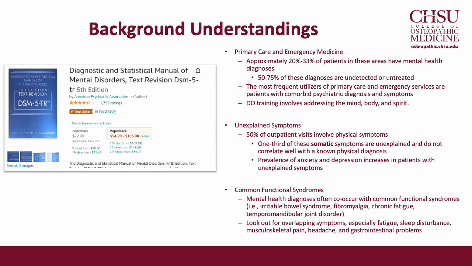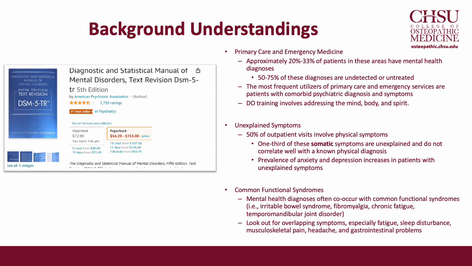What I want to drive home here is that the most frequent utilizers of primary care and emergency services are going to be patients with comorbid psychiatric diagnoses and symptoms. We also remember that physician training, in particular osteopathic training, emphasizes the importance of the mind, the body, and the spirit, and how those impact a person as a whole. You'll hear me say this again in this presentation, but I really want to emphasize that there is no such thing as a psychiatric patient. However, there are patients with psychiatric symptoms or psychiatric concerns.